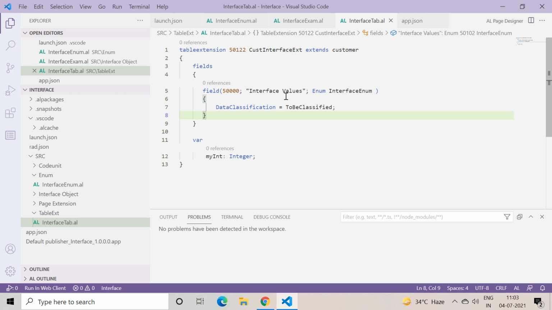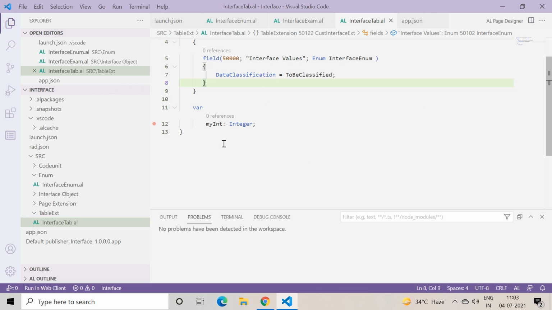Now I have defined an option-type field in my table, but without using the option data type. I'm defining the new data type, enum, which is actually replacing the option data type. That's all for the customer extension table.